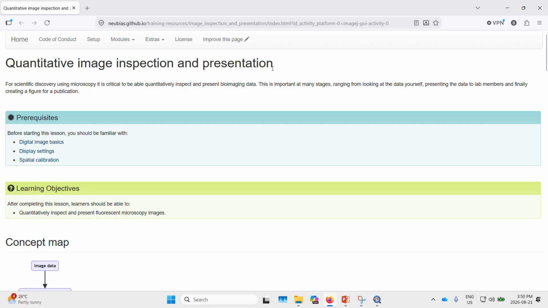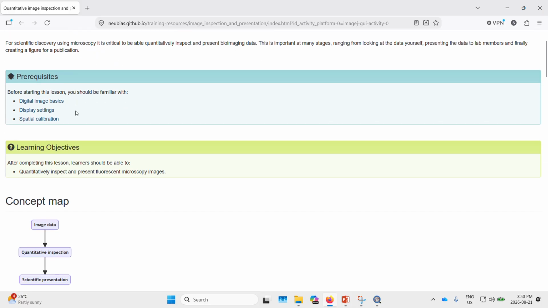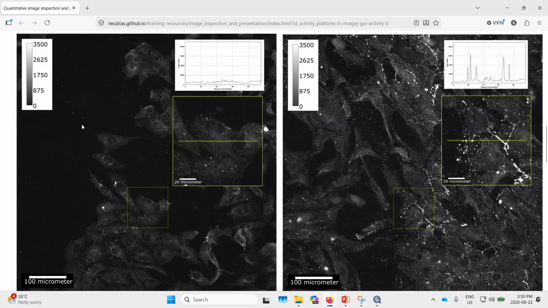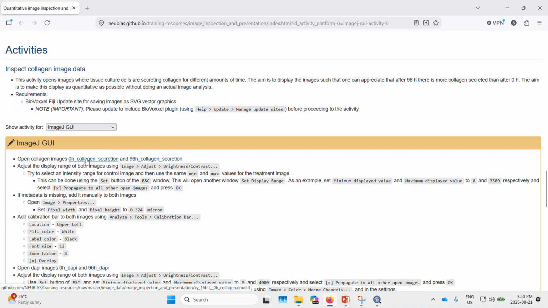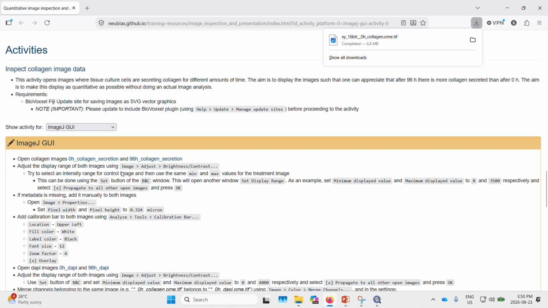In the module in our browser, we can then scroll down to the activities, where we can select the ImageJ GUI and download the appropriate data. We'll see that this will download 2 image files.